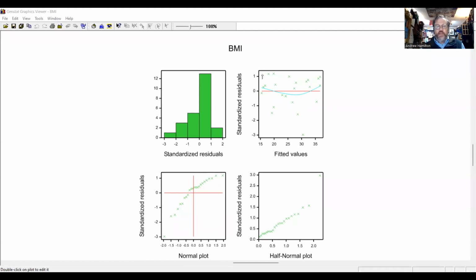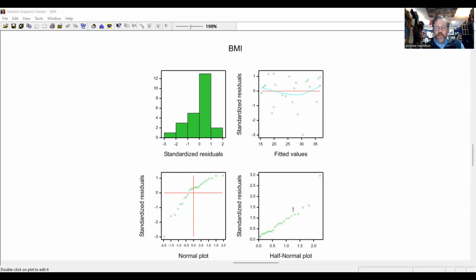Now we can see here that the spread of the residuals is similar as the mean increases. There's one outlier here. So we've met our assumption of homogeneity of variances. Now, you may wish to do a more formal test. Those who use SPSS will be familiar with Levene's test for homogeneity of variances. It's used as a default in many statistical analyses. Or you can just look at a plot like this.